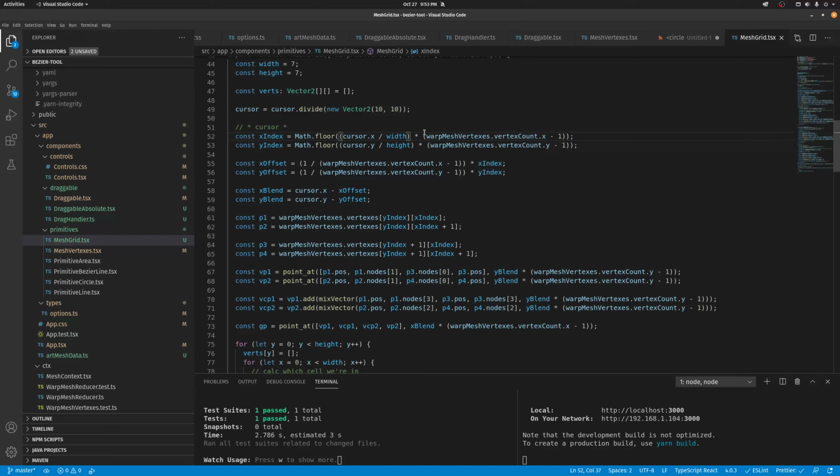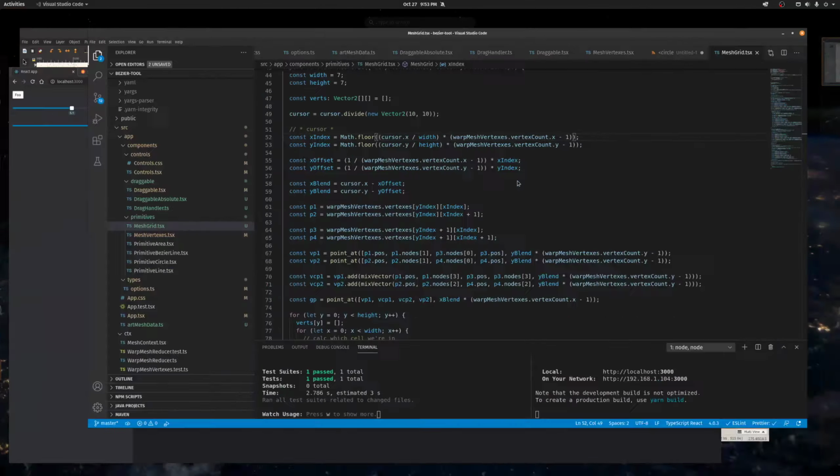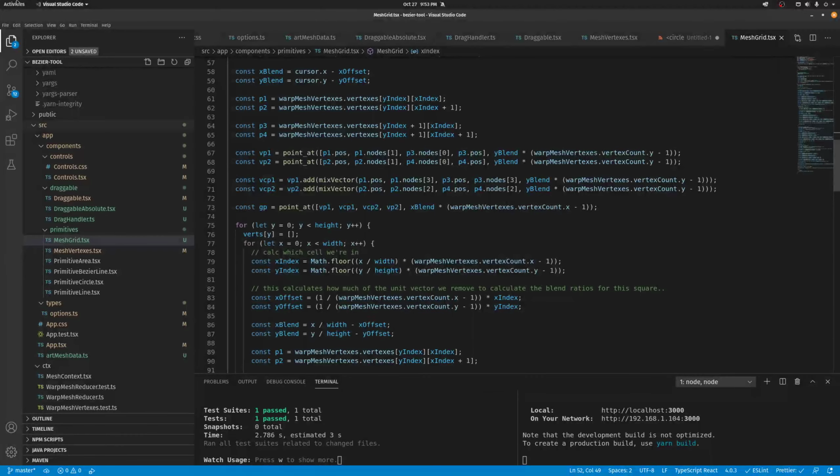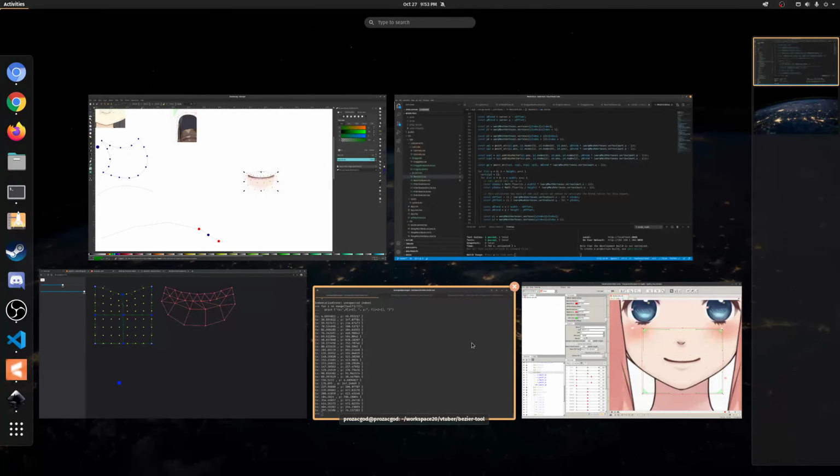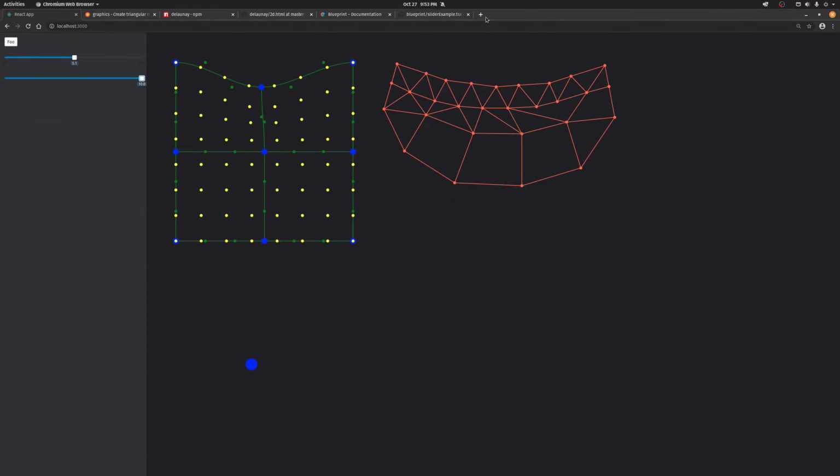I calculate what index group we're currently in. I probably need to do something like, okay, we're in this mesh grid. Can I maybe throw, there's an SVG text I can throw up on the screen somewhere, I think.